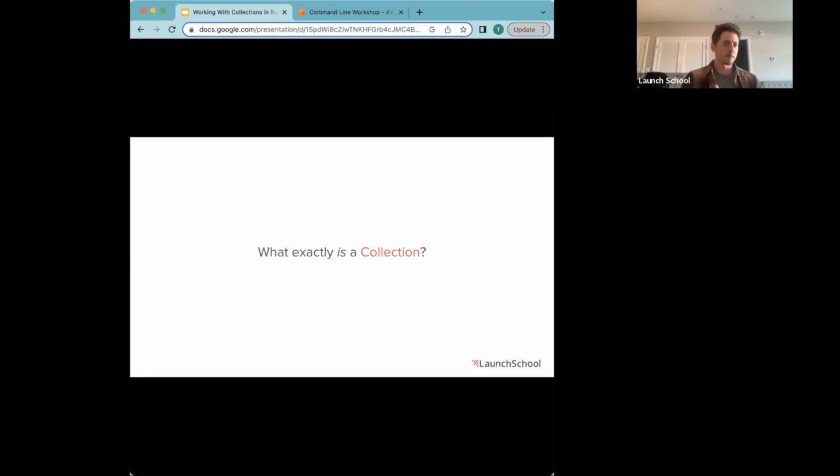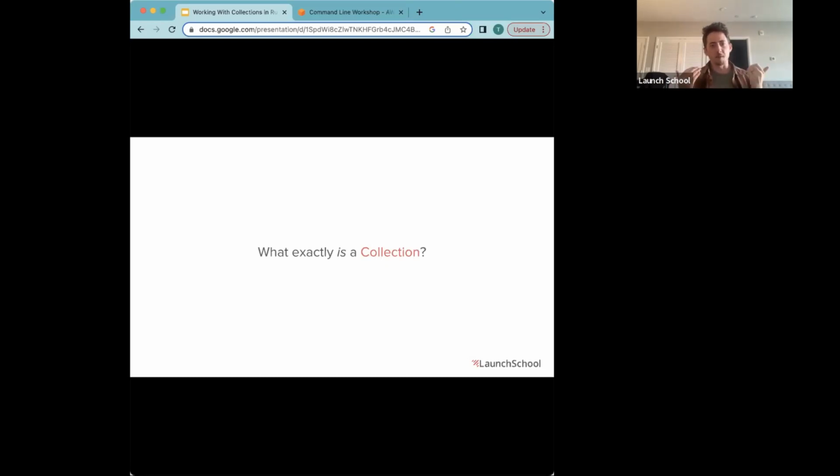for data. Now, depending on who you ask, there are a few different types of objects within the Ruby language that might be considered collections. For instance, some people say that strings are kind of a collection, and other people might count ranges, like a range of numbers between 1 and 100. They might say that's a collection. And I think there are valid arguments to be made about all of those and probably a few other ones.